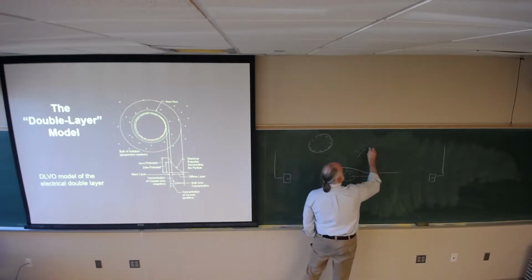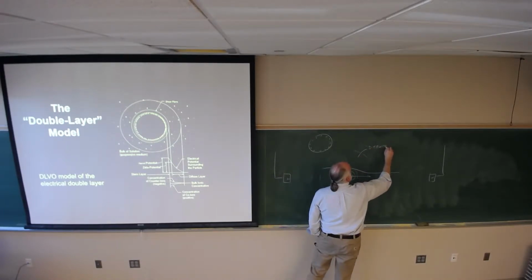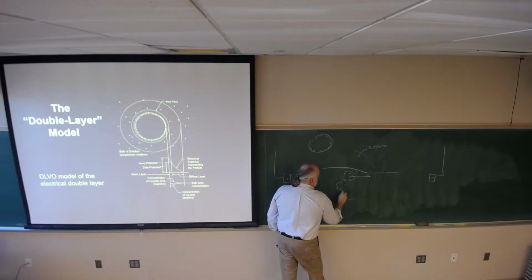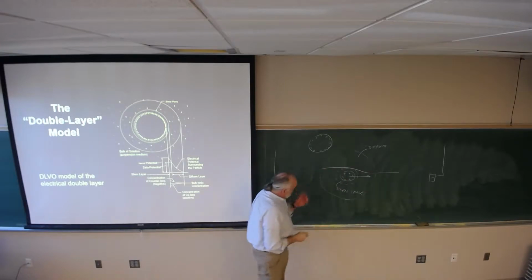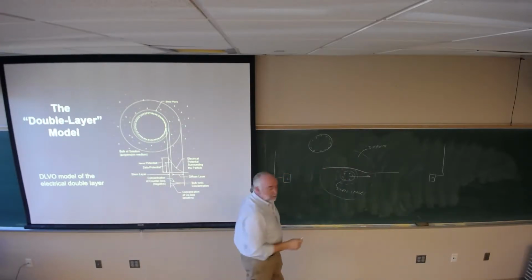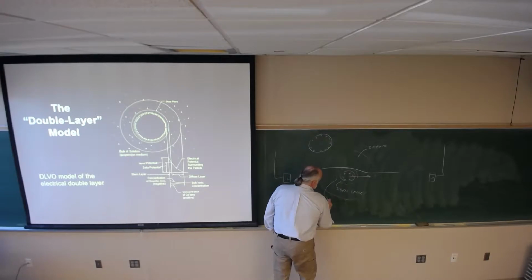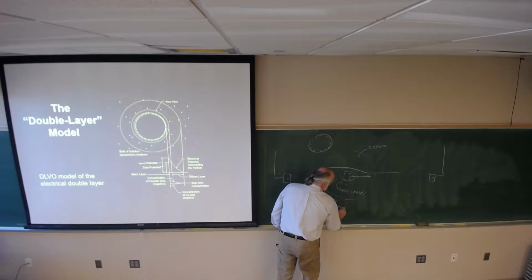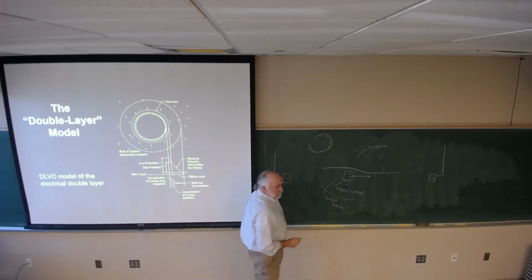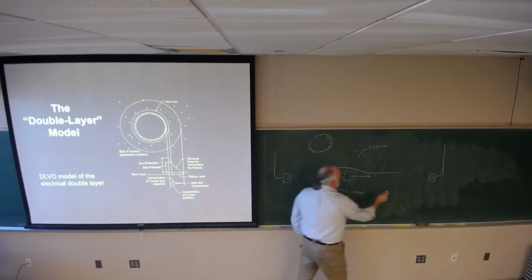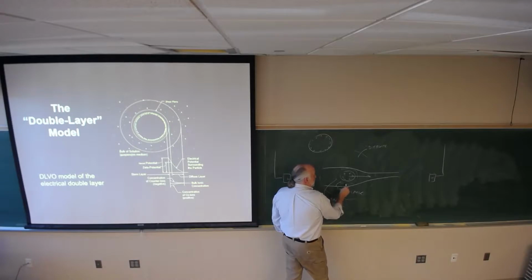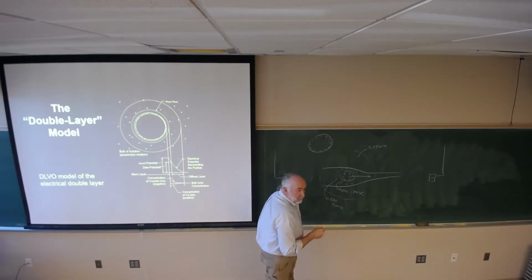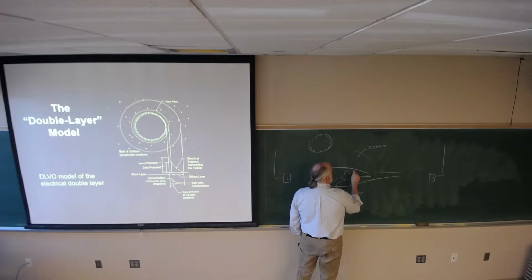This is called the diffuse layer. And this is called the Stern layer. Okay? And the interface between the two is called a shear plane. Okay? So, these get stripped away by the movement of this particle through the fluid. And then it's not the magnitude of the charge on the particle surface, it's the magnitude of the charge at the shear plane.